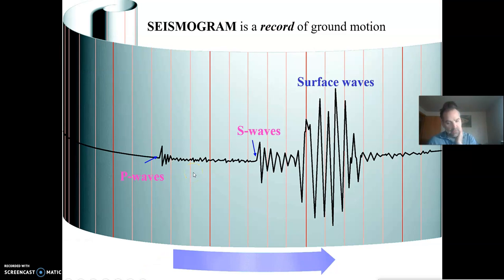So here's what you need to do in your laboratory: you have to differentiate between your primary waves, your secondary waves, and then your surface waves. The first that's going to arrive at the seismograph station is going to be your primary waves. And then later on, your S waves or your shear waves come. And then after that, you usually have your surface waves. So this is some of the results from a hypothetical earthquake.